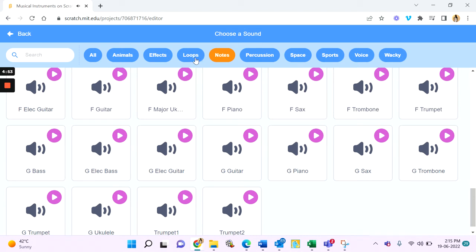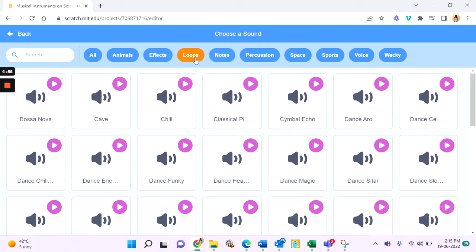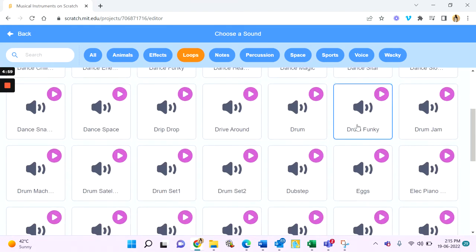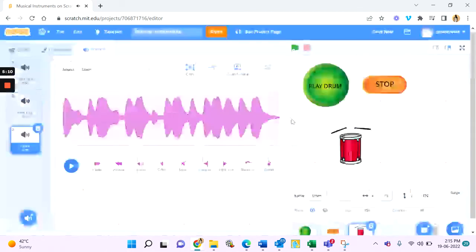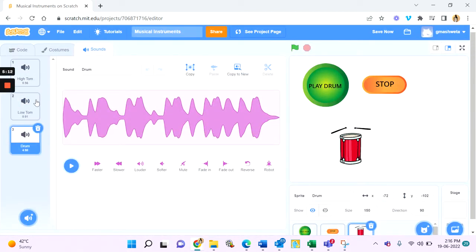But if we go in loops and scroll down, there are many more drum sounds. So if I add this drum sound, it shows here in the list of sounds.